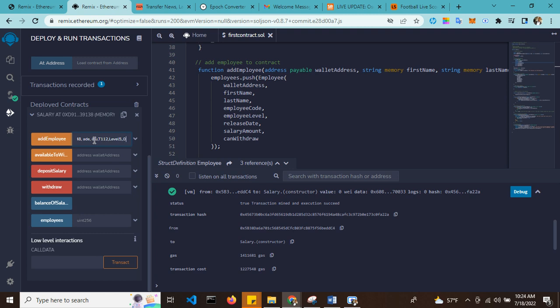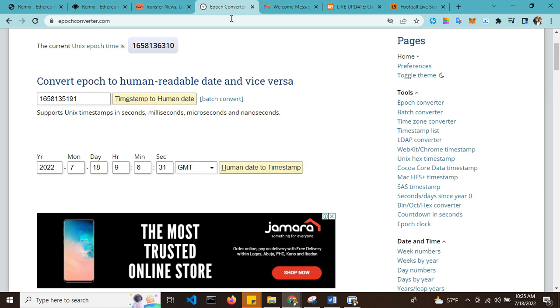Then can withdraw. Since it's a salary, let's assume it is sent on the 15th, we want it to be available to the employee maybe on the 23rd or maybe on the 22nd, whatever. So for now, we just leave that false. So he can't withdraw for now.